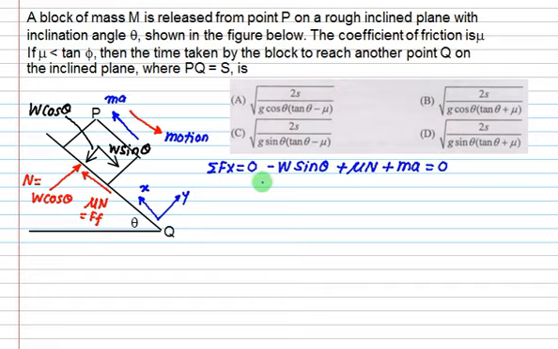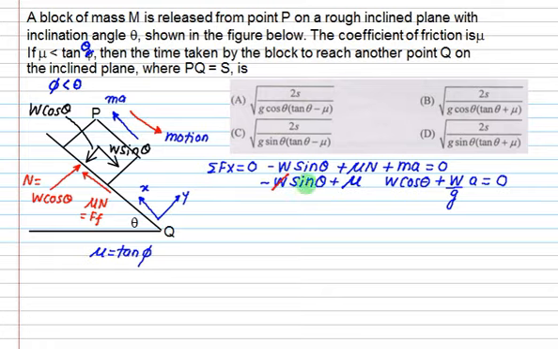So we get minus W sin theta, and this one is plus mu N. Here mu N is mu W cos theta. Cancel W, this W and this W cancel out. Minus sin theta will become plus sin theta on that side. This is a plus mu, simply sin theta minus mu cos theta, and either you take sin theta or cos theta. So in a number of terms there is tan theta.